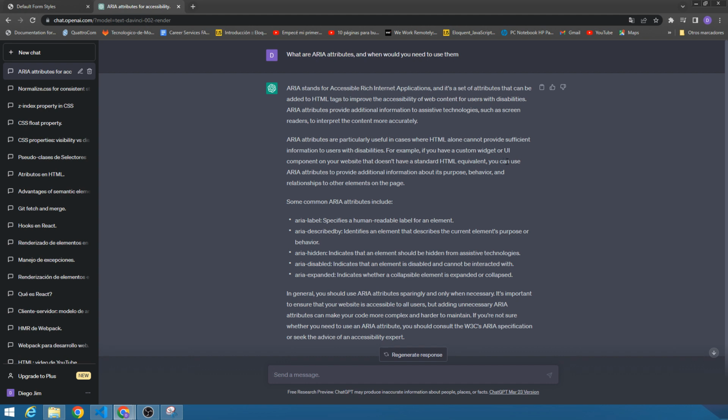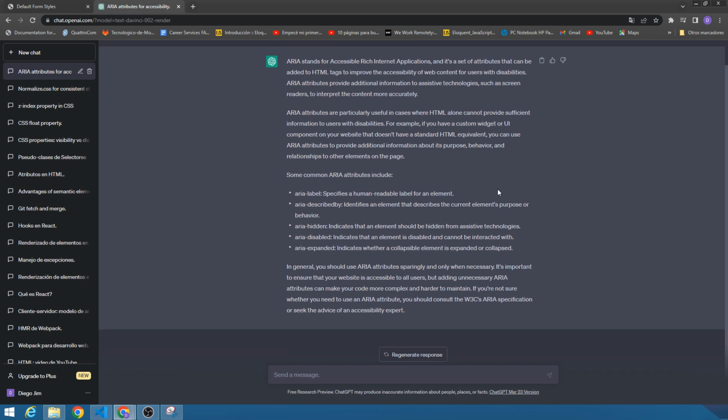For example, if you have a custom widget or UI component on your website that doesn't have a standard HTML equivalent, you can use ARIA attributes to provide additional information about its purpose, behavior, and relationships to other elements on the page. Some common ARIA attributes include ARIA label, specifies a human readable label for an element.